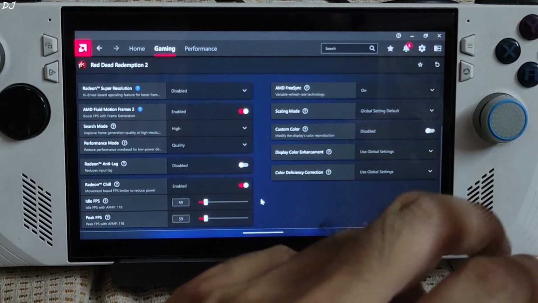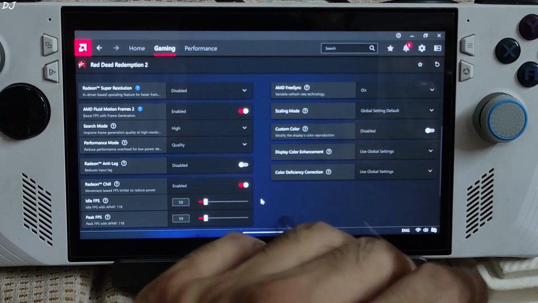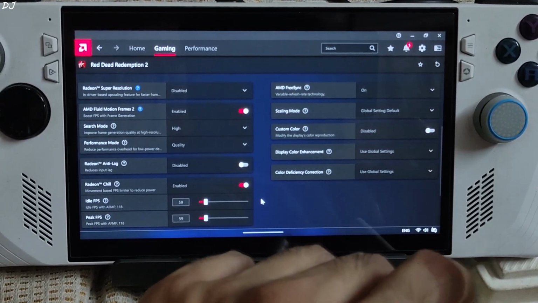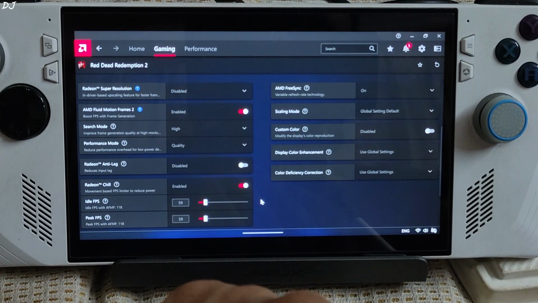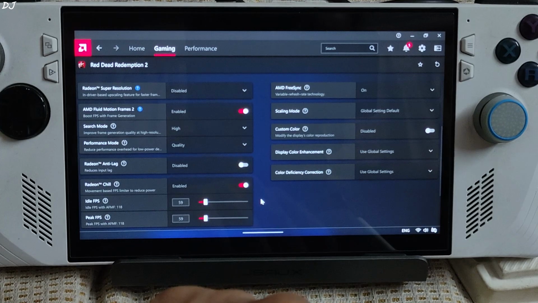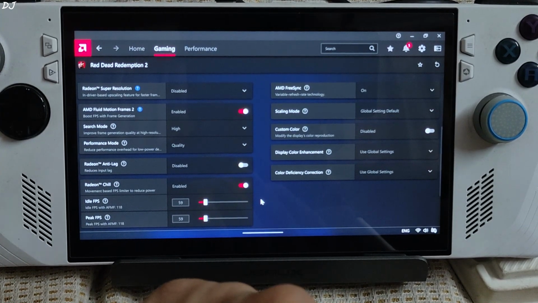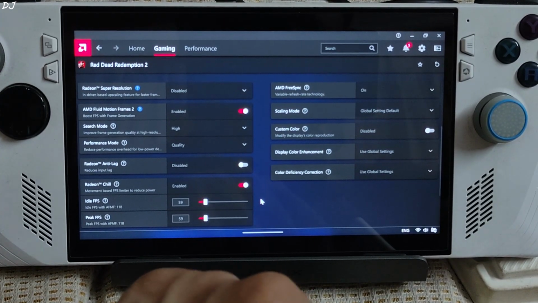Both of these frame generation techniques produce a very consistent FPS. Frame generation effect does not get disabled even during fast visual motion. This was a big problem with AFMF version 1. I really hope AFMF 2 gets officially added to ROG Ally via its GPU driver update in the near future.